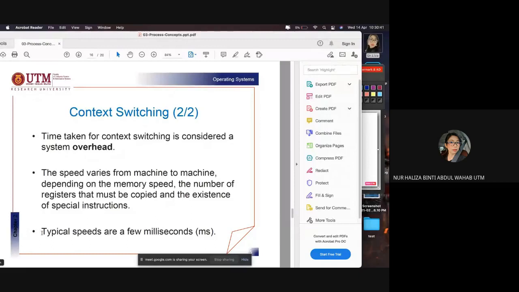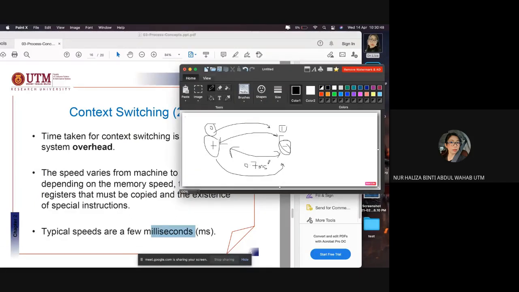And lastly, your typical speed is a few milliseconds. Of course, as I mentioned also in here, it is normally millisecond. So masa-masa yang you punya dalam program you semua, you open Word, you open Photoshop, all your executions of your process will be calculated in millisecond. That's why you cannot calculate by yourself. 1, 2, 3 macam tu, dah buka. No, it is millisecond.